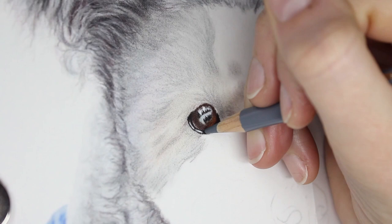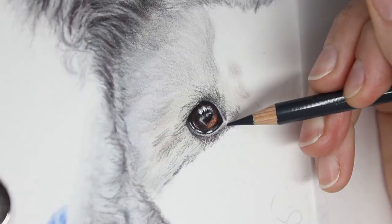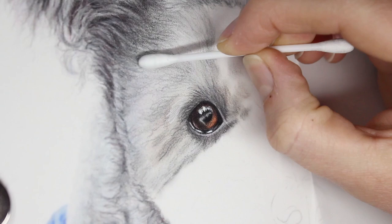Here I'm just finishing up that first eye. Eyes are really lovely to do on pastel matte — really easy — and the detail is no problem if you've got a sharp enough pencil. You get a beautiful blend on the eye, it's easy to get those highlights in where they need to be, and you get this really beautiful glassy-looking eye. You don't need a smooth paper to get a nice glassy, realistic-looking eye. Once the eye is in I feel more confident moving in to complete the fur and texture around it.